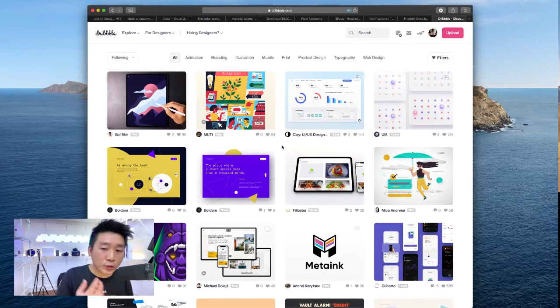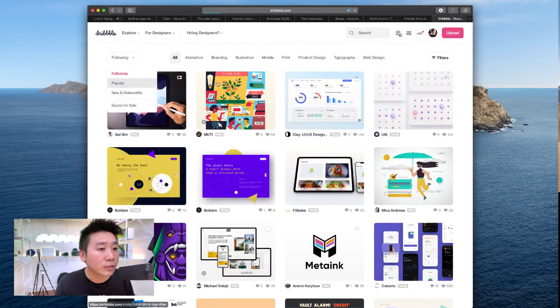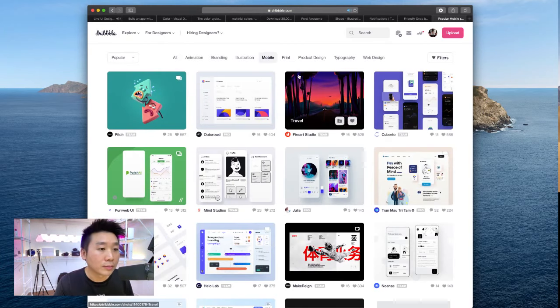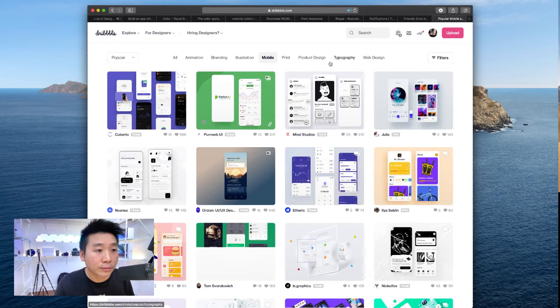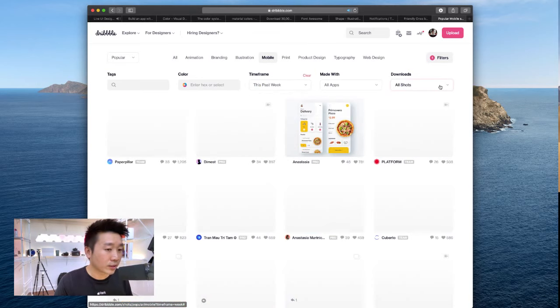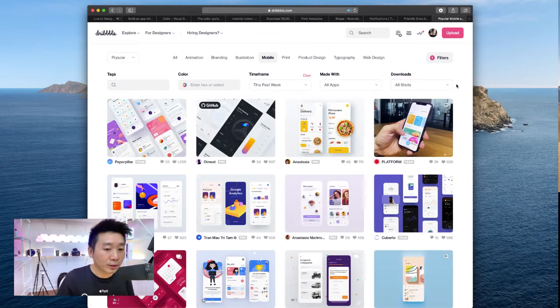Just like any tool, just like any technology, you can use it the right way and you can use it the wrong way. The wrong way would be just to copy someone. Let's say you browse the popular page and you click on mobile design and you think, well, I'm just going to copy 90% of it. And of course, that is wrong, and you should never do that.